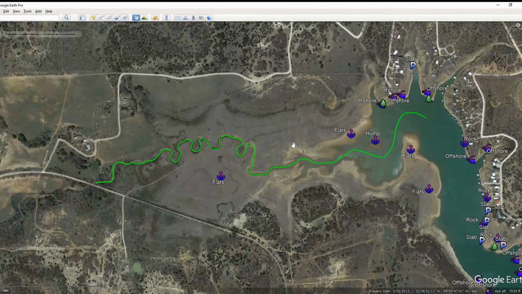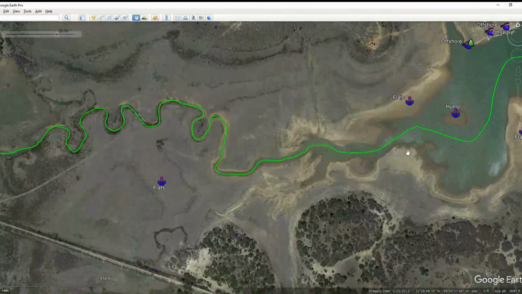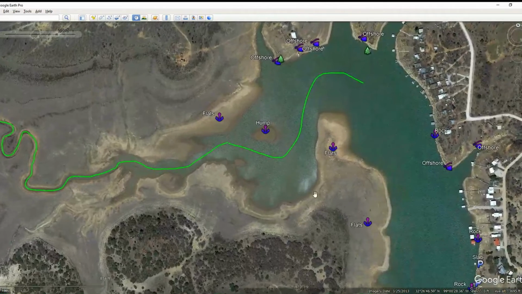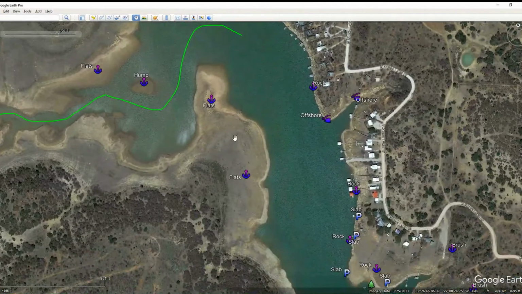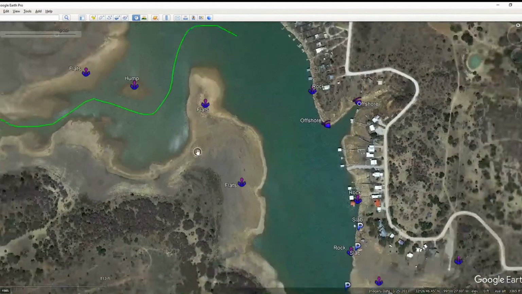You know, typically you see this more in East Texas, where you're going to find a lot of hydrilla and stuff like that back here, but I don't see any type of aquatic vegetation in this lake, so that might be a total bust. I just wouldn't know without being able to go up and fish it.